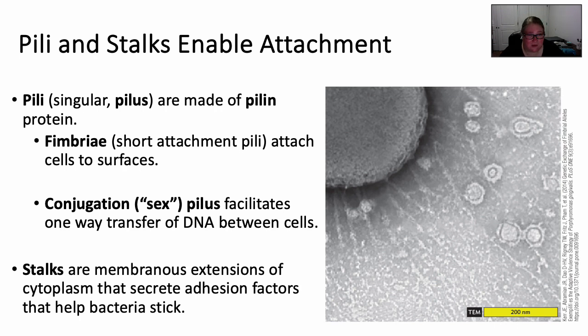Okay, we have a special form of pili, which are called conjugation pili. Sometimes this is referred to as a sex pilus. That's kind of a misnomer. It's kind of misleading because bacterial cells don't participate in sexual reproduction. It's not really a sex pilus. Okay, so this conjugation pilus is going to be really important. This conjugation pilus is a way that a bacterial cell can swap bits of DNA with another bacterial cell.